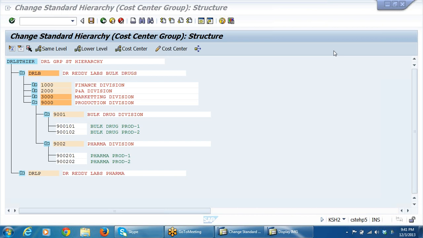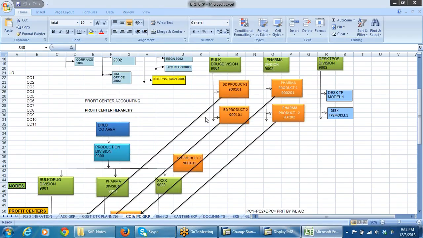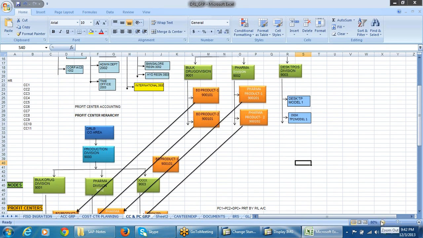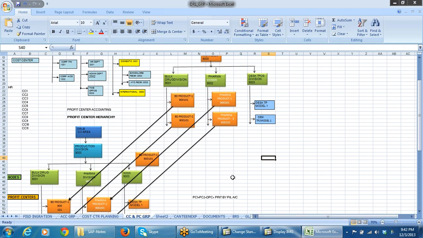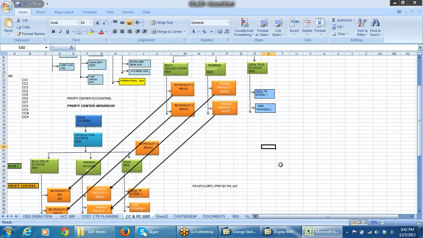Let me open this screen. So we have established this link like this.